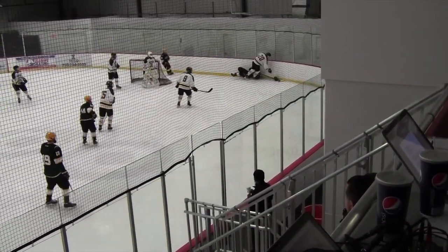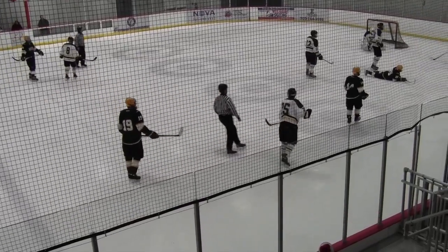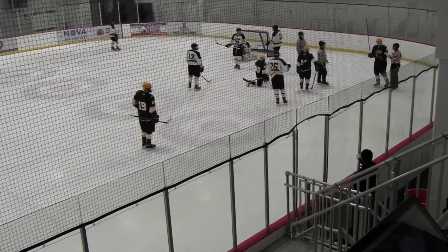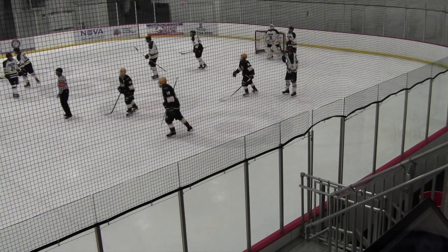It's intercepted there by Dylan Downs. Dylan Downs takes out a man, the other number 20, on the way through it. Back up top to Baker, near point. He takes the shot, and we're going to have a whistle. Cross-check on that. Unsurprising that he went down like a ton of bricks, and that doesn't just happen to a hockey player. Yeah, a cross-check was involved. Great draw there, Mandeville getting drawn in there by Dylan Downs.